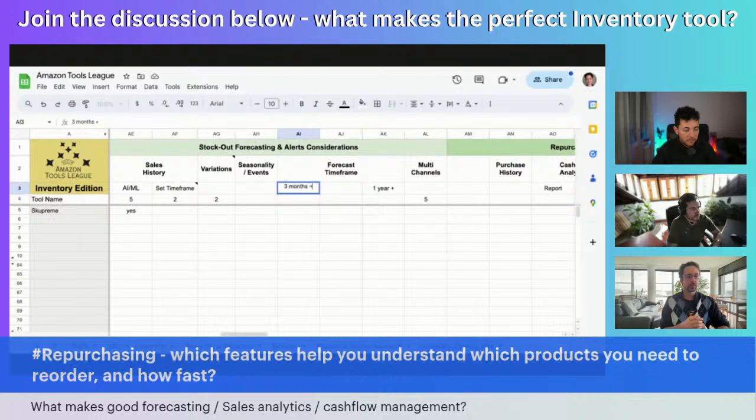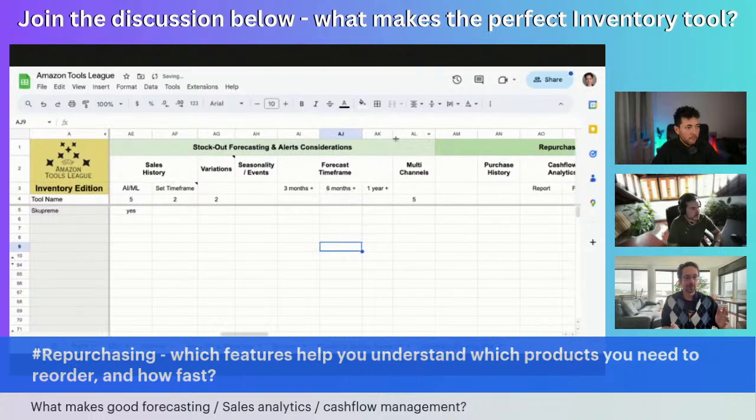So again, my basic point is that our supply chain manager, instead of focusing on paperwork, is now focused on a higher level of actually testing the predictions, throwing different scenarios at the predictions. Any permutation of scenarios, he's going to throw at the predictions and see what comes up. So really, repurchasing, if I had to summarize in a sentence, has to be a dynamic and agile system that is capable of adapting to your business as you scale. If I had to put it in a nutshell, I don't know if that was concise. That was a little bit ADD. I mean, there was a bit in there.